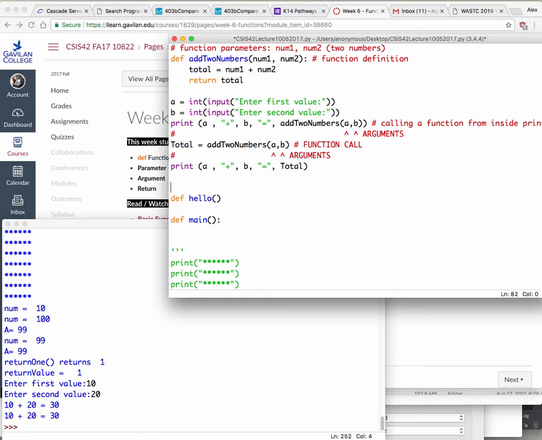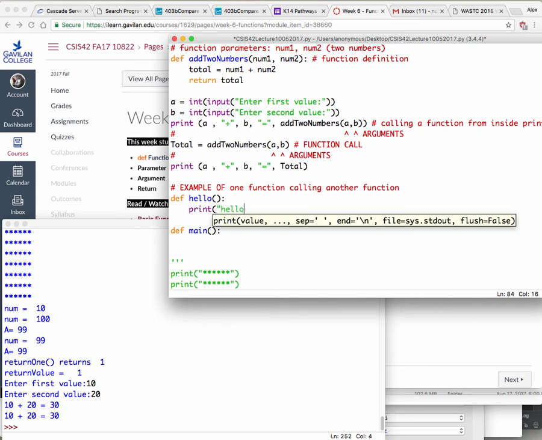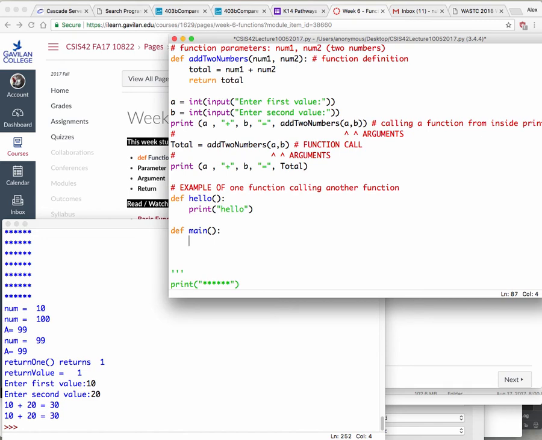Right? And then what I'm doing here is an example of one function calling another function. Okay? So this is my hello. The hello is going to do print hello. Okay? And inside my main, I'm going to call my hello.